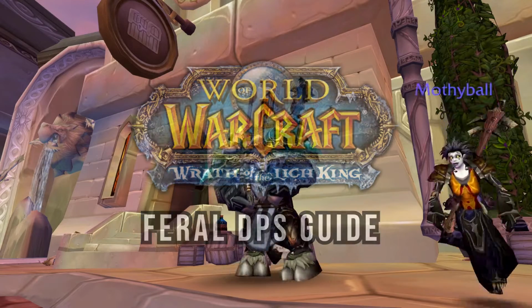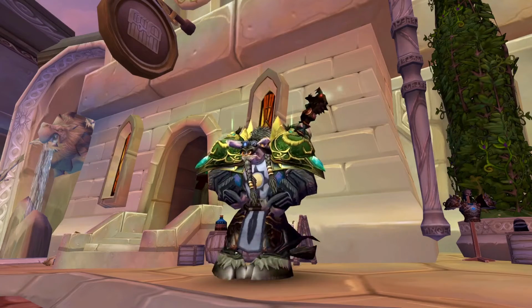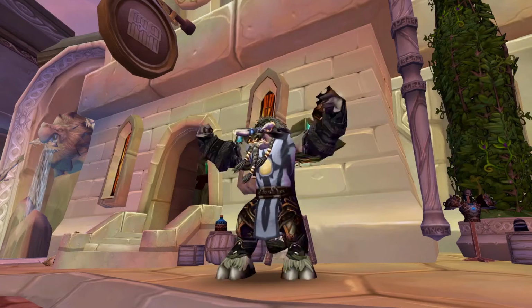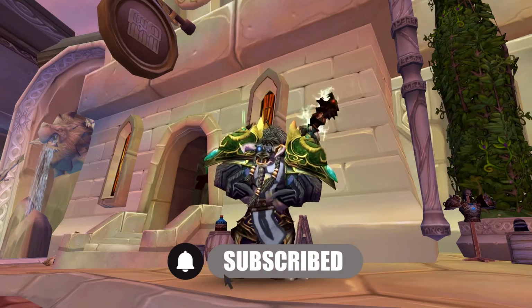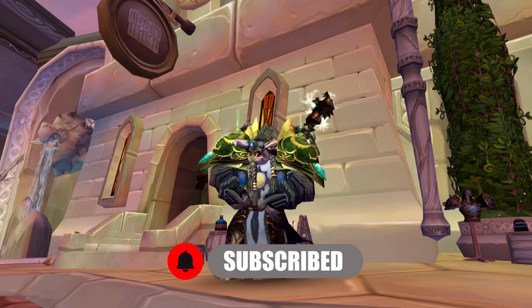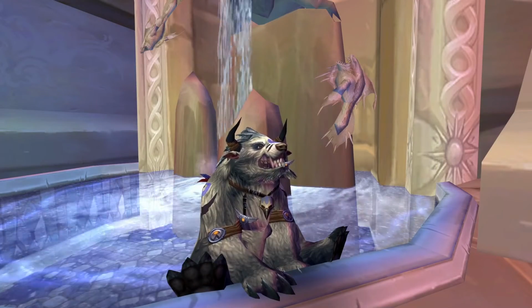Now this guide is perfect for getting you started, but if you're looking for more in-depth, specific information like bear weaving, I'll leave a link to the class Discord in the description. The Feral Druid has been an absolute joy to play. The rotation isn't boring, you're useful in raids, and not to mention off-tanking as a Feral is easy, even when you're in a more DPS-oriented talent build. So let's not waste any more time, let's dive into it.